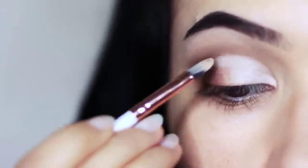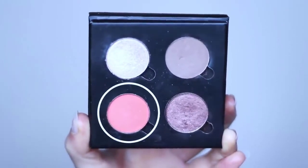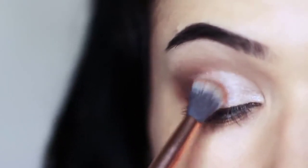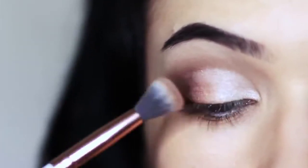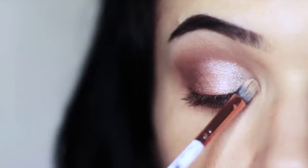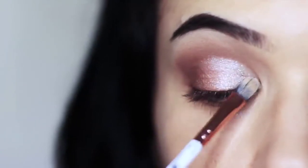So what we want to do is create a fade using our fade shade. Take it on a blending brush and apply it right where the two of them meet — you can also blend this into the crease as well. That's my take on a fade shade and it's awesome. We can also apply glitter to add a little bit of fun, applying it over everything we've already done, starting in the middle of the lid and blending outwards and inwards.